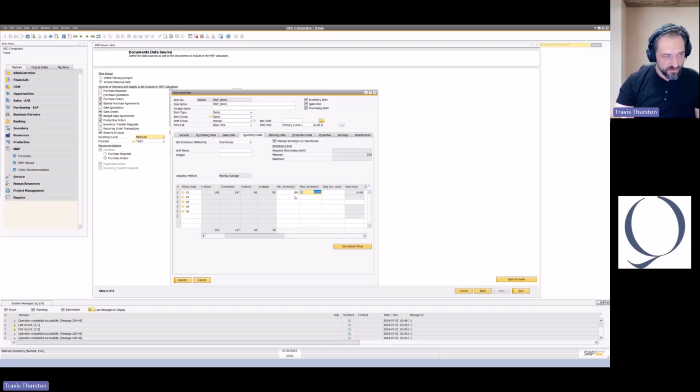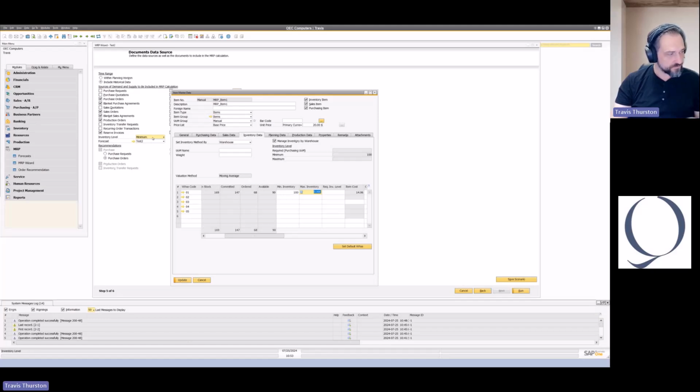But if I go under that 100, then I need to make sure that I order whatever my multiple is to get to 100 or a little more, right? So if I do an order multiple and it takes me to 110, it's still going to order that 1 and suggest that 1 because it gets me over the 100 mark. But if it didn't, it would do however many other recommendations it would need to get you above that minimum, or try to meet that minimum, because then we're including that in the MRP run of how we're looking at it.